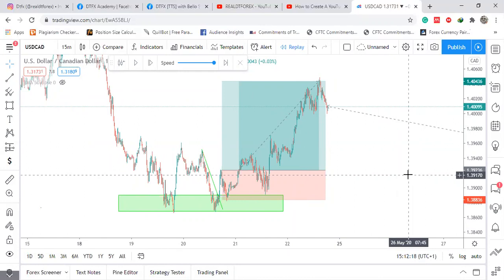Now, this does not apply to currency pairs alone. You can use it on commodities, stocks, crypto, volatility, synthetics. You can use it there. It's the same thing over and over. It's the same market. You can use it on any currency pair. There's no specific currency pair. Go to any currency pair, do the same thing, pick your trade, and you are good to go.